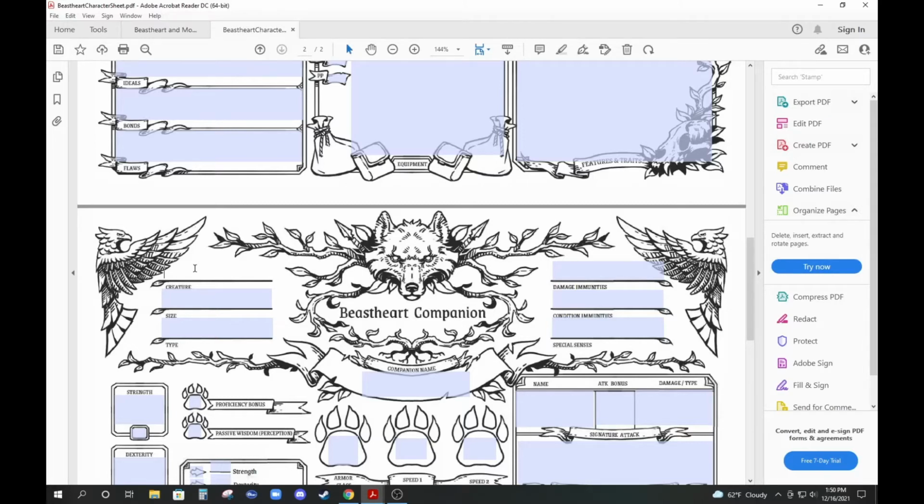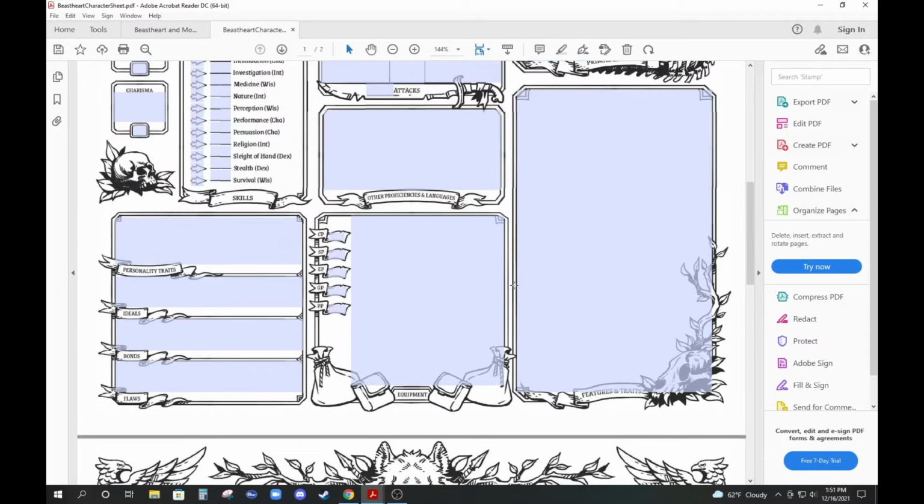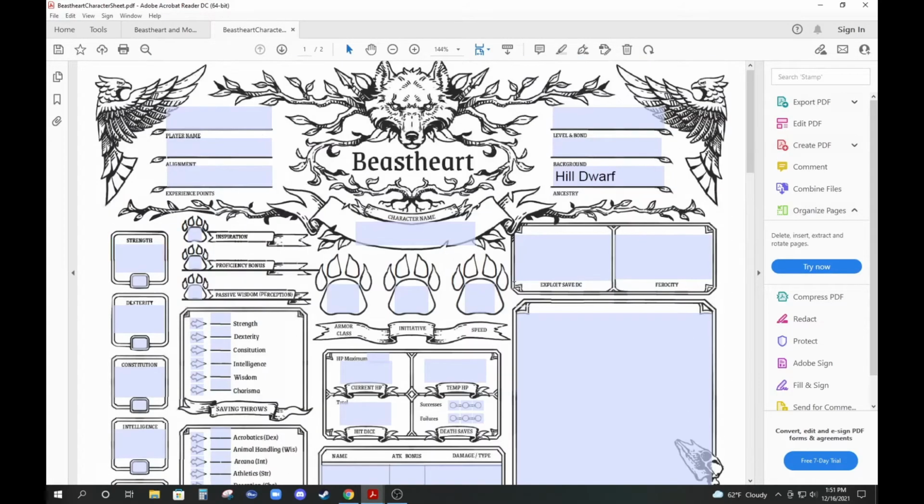fed back from this earth elemental. The earth elemental feels this need and arrives just in time to help save this hill dwarf from whatever it was being attacked by. And that causes them to form this very primordial bond between each other. And I think that's a lot of fun. So that is what I'm going to go with. So we have an earth elemental companion and a hill dwarf Beastheart.